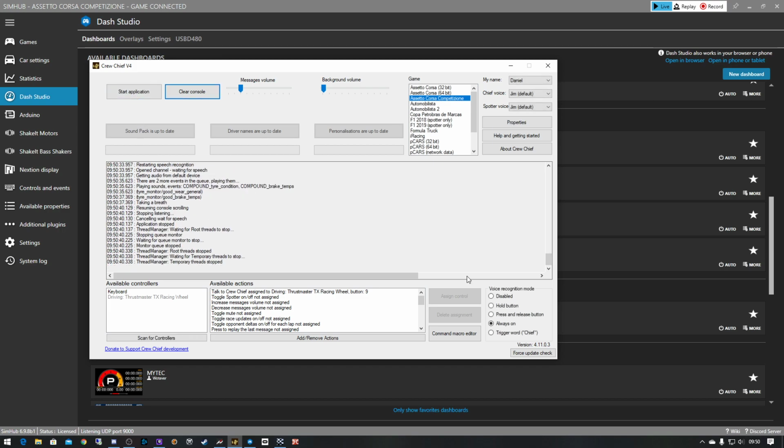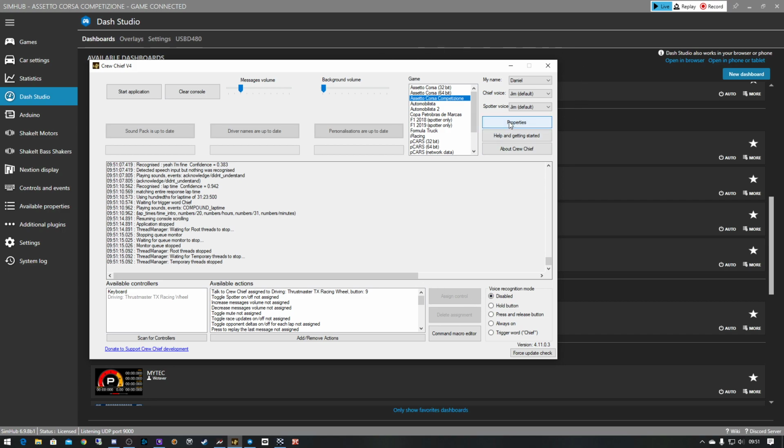So you have your own chief engineer, and you can ask questions. Gap ahead, gap behind. With the voice, you can use hold the button, press and release, always on, and the other things you can trigger by chief. Radio check. So you can have lap time. Nothing happened, but you said chief, you have the beep, lap time. Your lap time was 20 hours 31 minutes. Yeah, we didn't do anything in the laps, but that was definitely a bad lap.